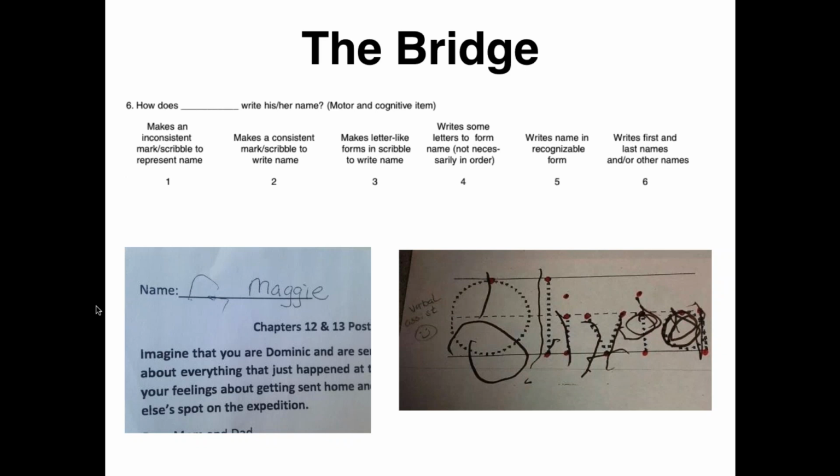When I put my name on an assignment, I'm claiming ownership over my own work. When I write my name to check out a library book, I'm claiming responsibility for this book. It's being trusted to me, and I'm claiming responsibility. When I sign a permission form, I'm entering into a contract. And that cognitive understanding and being able to represent my name in order to participate in those activities matters far more than it being completely recognizable.